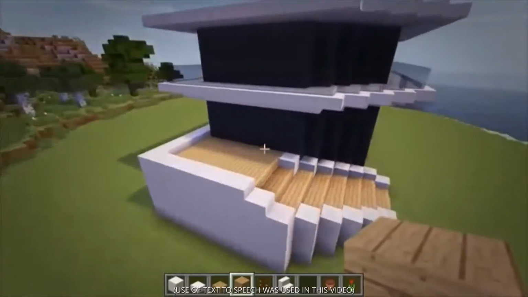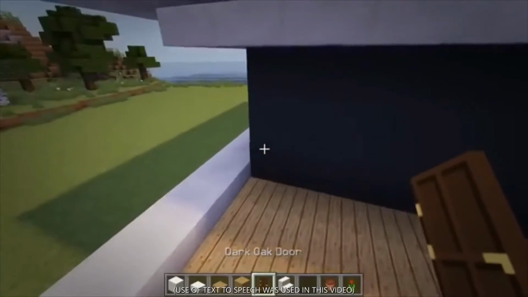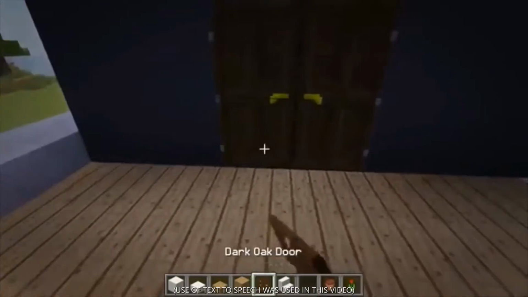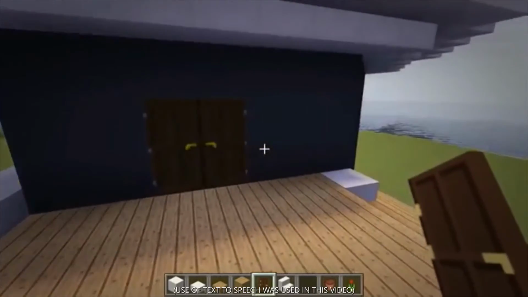And now on top of here, we can add in the doorway, so go over 2 blocks from the back of the concrete wall and place in a double dark oak door into the concrete. Then at the sides of these doors, place columns of quartz blocks that extend all the way up to the roof.